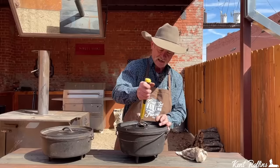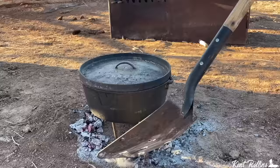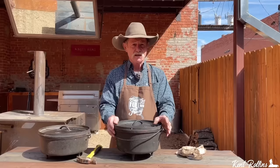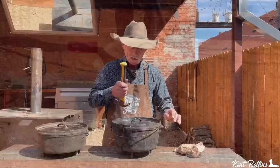The way I tell if it's really hot: after you've fired an oven up, sifted the ash out, and you've been cooking 15-20 minutes, hold your hand about that distance from the coals and count one, two, three, four, five. If you count more than five before you have to pull your hand away, get your lid lifter, take that lid off, shake them coals off, and put some fresh ones on - because remember, ash doesn't cook. That's the same along the outside edge of the Dutch oven too. Now the most important thing about Dutch oven cooking is coal placement and how to regulate your temperature.